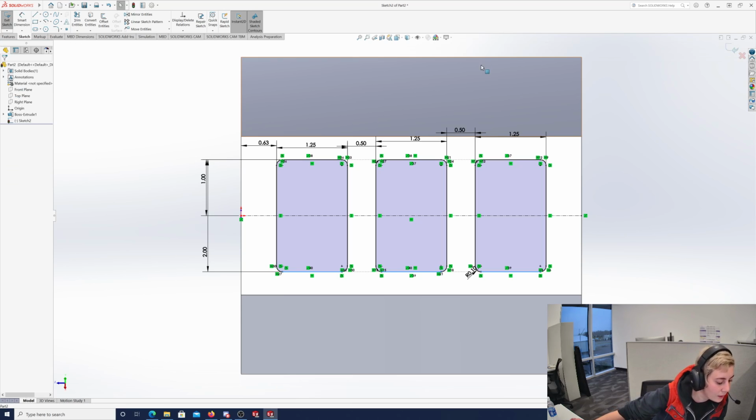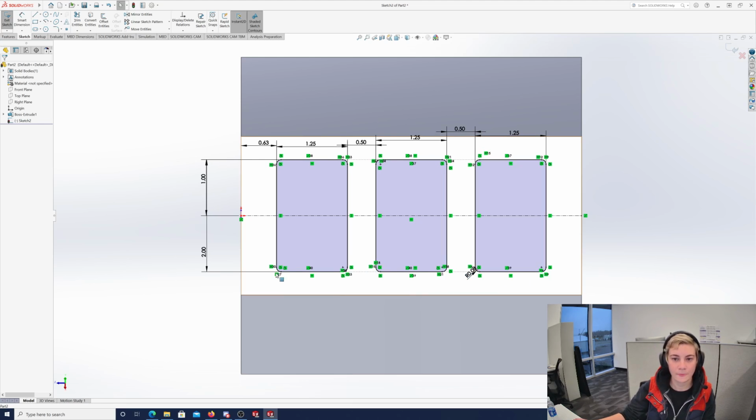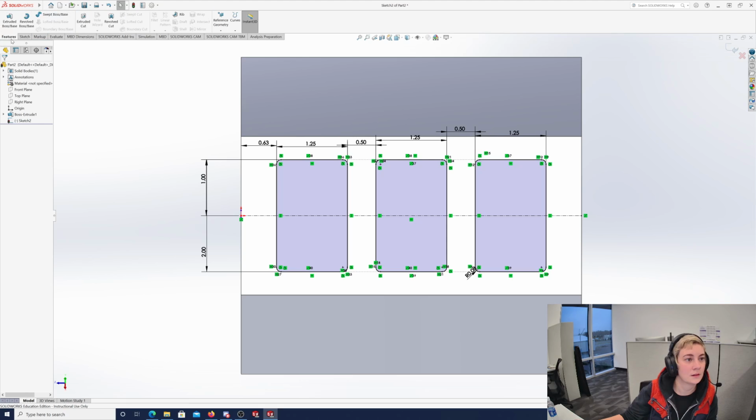Now, I'm not sure I made these corners the right radius. It's supposed to be 0.08, so let's go ahead and change that. And then we're just going to do an extruded cut for those pockets.